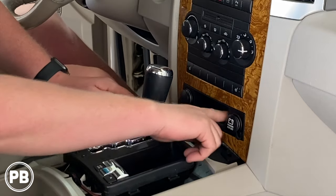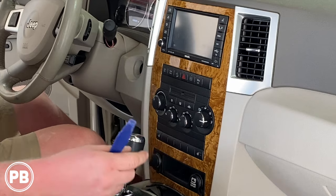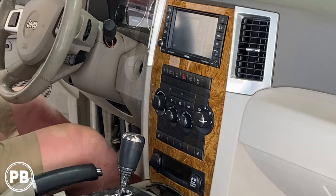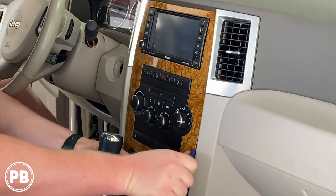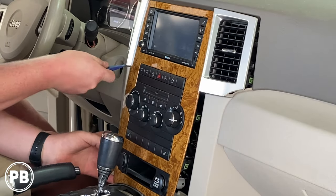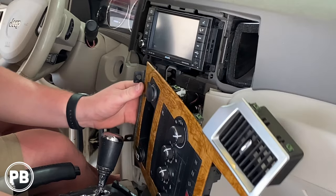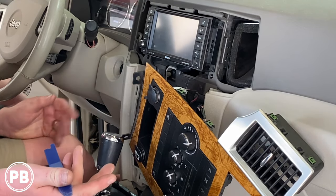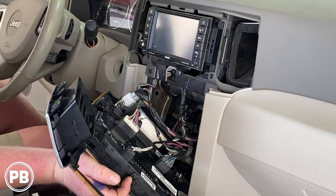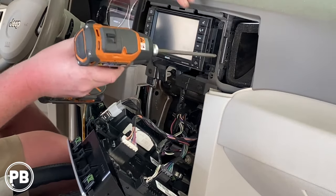Once that's out of the way, set it off to the side. The actual bigger piece comes next. Once that's removed, you will have a little Phillips screw inside here. This dash bezel is just held on with clips — there are no further screws once that little one has been removed. Go ahead and unsnap the dash bezel. At this point you don't necessarily need to disconnect anything because we have plenty of space to pull the radio out. You can disconnect your harnesses here — everything on the back of the panel is keyed differently, so that's really your call. If you do disconnect harnesses, don't forget to reconnect them when you install the new radio.